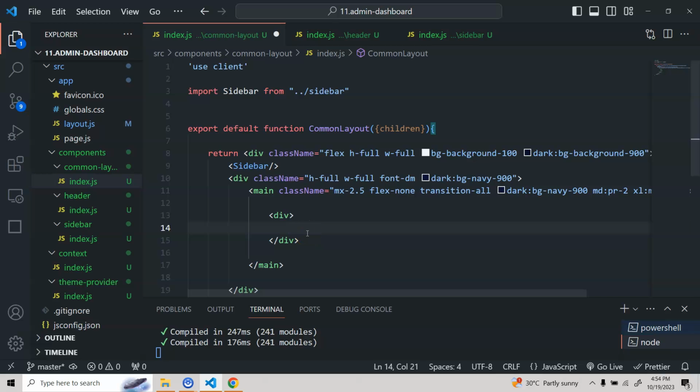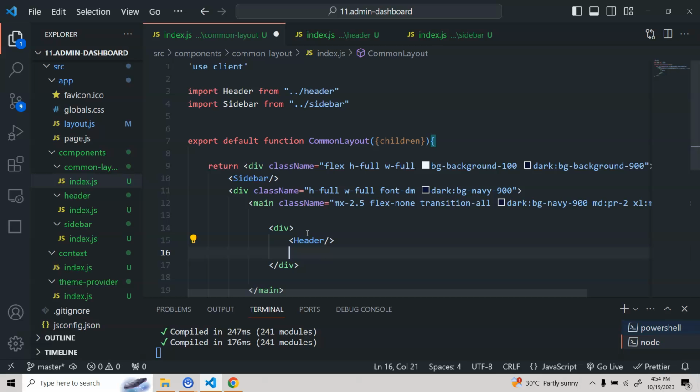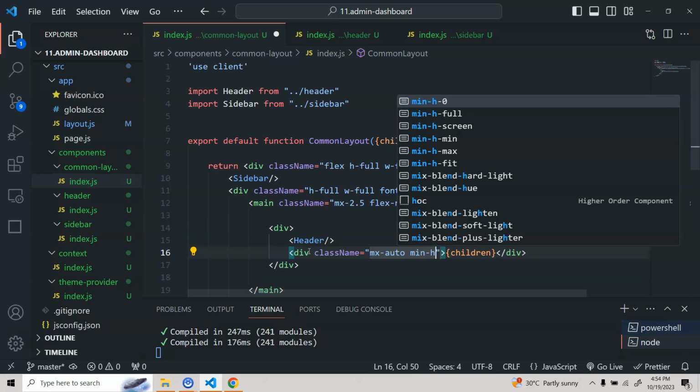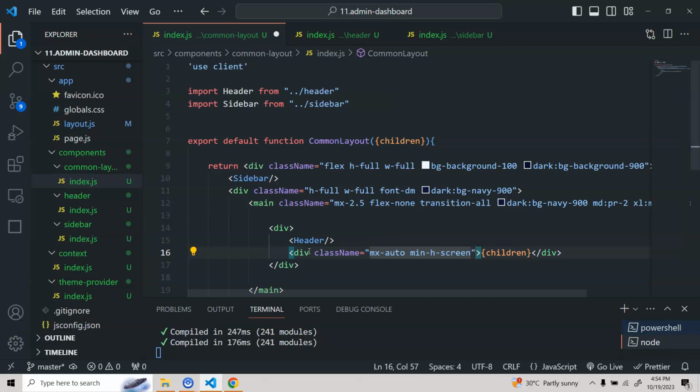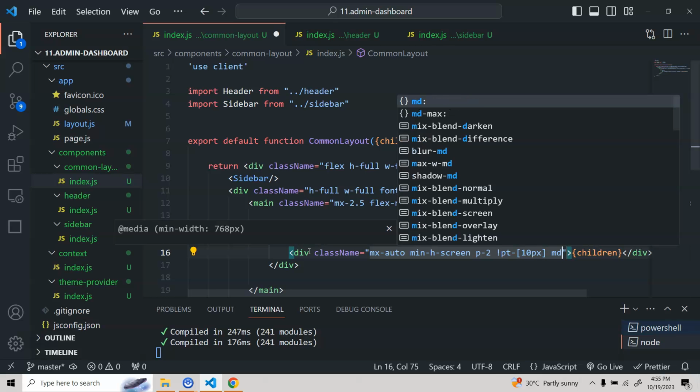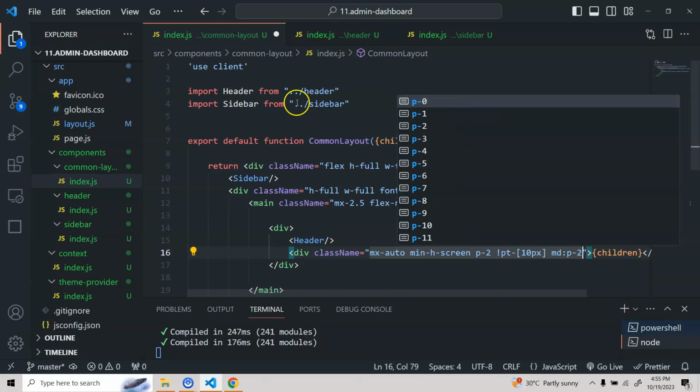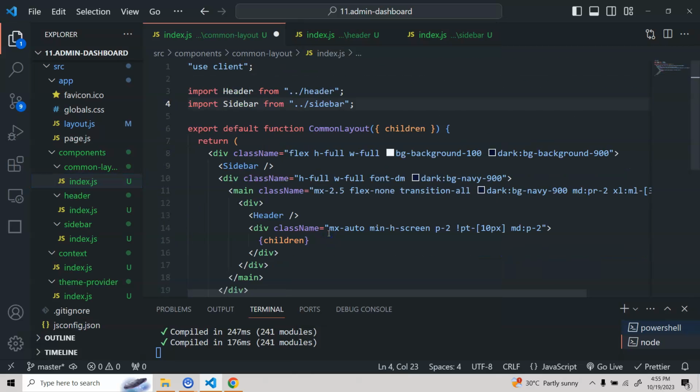So here we are going to import this header component, and now we'll be rendering the children. So here we'll have the main children, and here we'll take a class name, so we'll do mx of auto, min height screen, p of 2, a padding top of important 10px, and also md p of 2. Alright, so this is done.